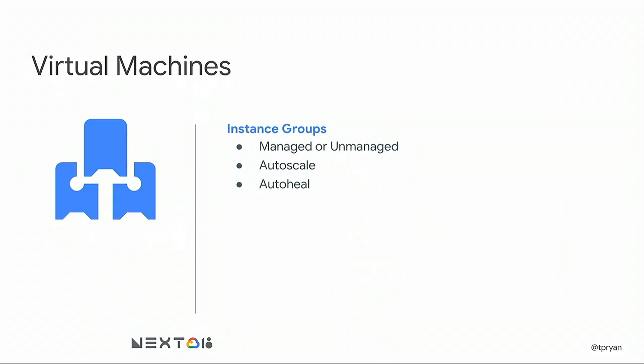Our instance groups, we could say that they're managed or unmanaged. I chose managed for that because one of the cool things about a managed instance group is that, because all the machines are exactly the same, you create a template and it'll create the same machine over and over again. You can say, I want processor utilization to be at 60. If it goes above 60, spin up another box. And because you have a template, it can spin up another box and it perfectly fits what you're doing. You can also do unmanaged, where you can build your own machines and add them to it, but then they could be different profiles of processor and memory and that sort of thing, so we can't really auto-scale or auto-heal them. So that's how you make a collection of VMs that all do the same task.